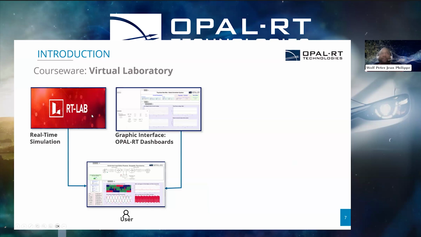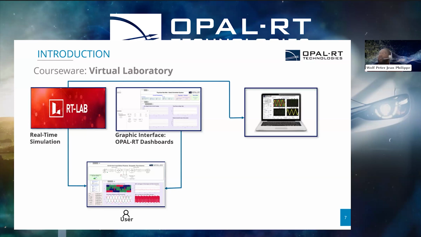And the real-time simulation platform is going to simulate the model that we're going to study as part of the laboratory. And we have our own OPAL-RT dashboard to design a graphic user interface where the user is going to have in front of him a screen, as an example like this, where he can manipulate the laboratory and observe the result in real time as he or she does the changes in the system.